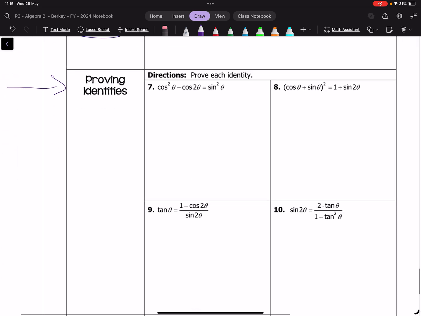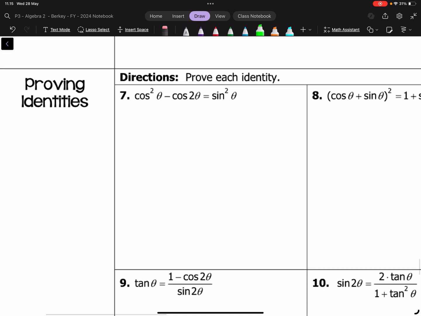The last thing that we'll do is we'll prove some identities using the double angle identities. Again, it's going to be up to you to figure out which identity you should use, but for right now, it's helpful when you're proving this, look for the double angle and then try and substitute for the double angle, right? So as with all proofs, we're going to start with the more complicated side, and we're going to work our way to sine squared.